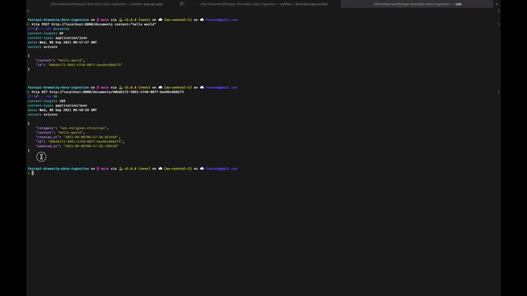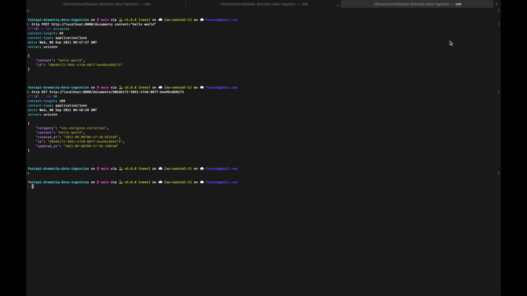You can see here that FastAPI was able to retrieve the document from the database. You see that we have the creation and update date, and also the category that has been predicted by our machine learning model. Obviously here, the category is not very relevant, but it shows you that Dramatiq has done the work in the background.